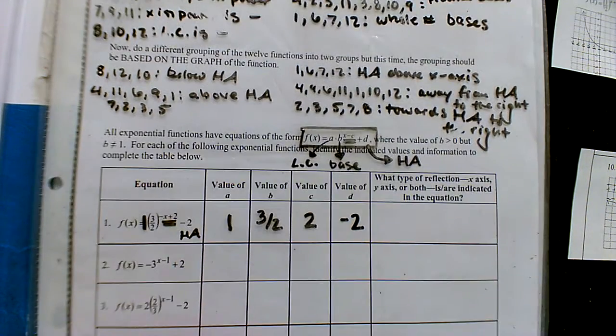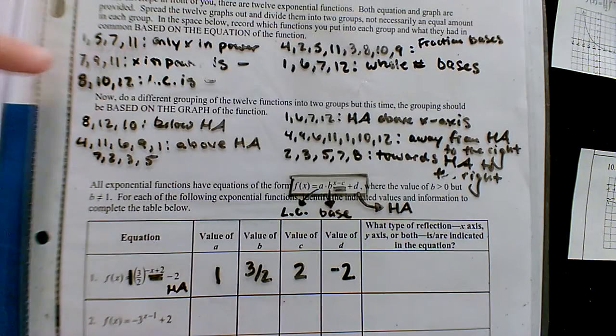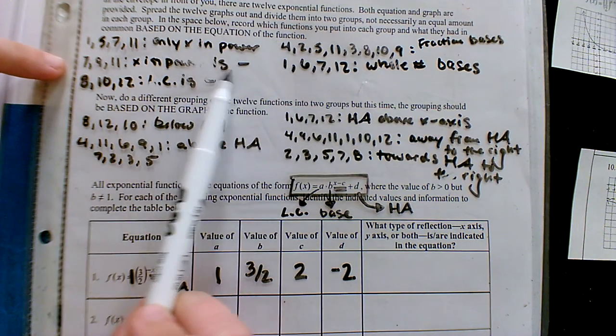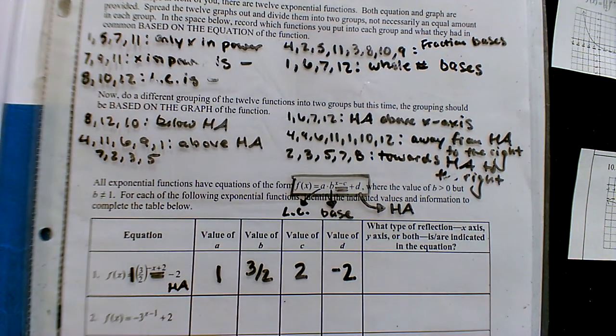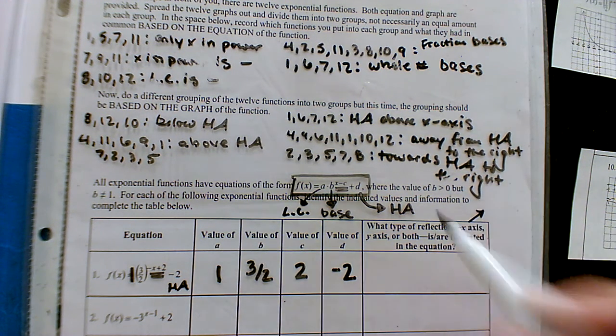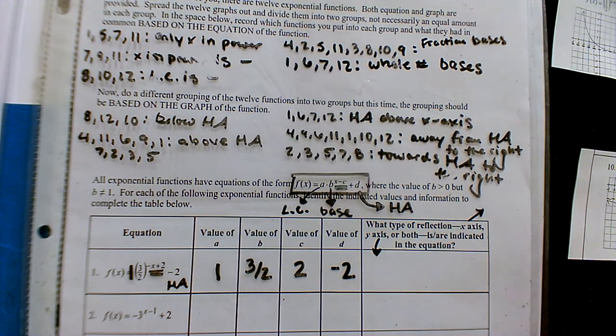Now, actually, one of the characteristics that you guys noticed based off the equation is whether the x in the power is negative or the leading coefficient is negative. And if we think way back to the beginning of the year when we dealt with negatives, those told us something about a reflection if we were folding the graph in some way. So do we remember the difference between an x-axis reflection and a y-axis reflection? Where's the negative located if it's an x-axis reflection? Or a y-axis?